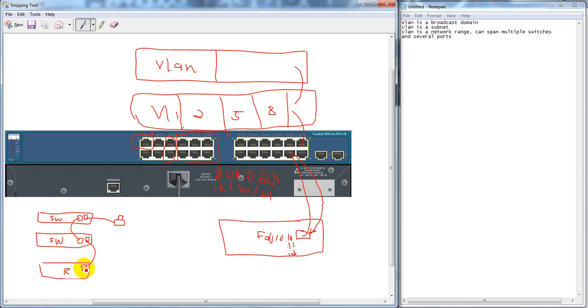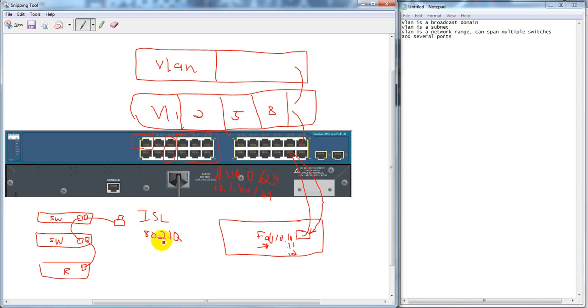And all you have to do on the router is go underneath the sub interface, that FA0/0, this guy right here, and say what you're going to encapsulate it with. You have to tell it what type of trunking encapsulation you're going to use. There's two of them out there. Cisco proprietary ISL, which stands for Inter Switch Link, and there's 802.1Q, or .1Q for short.